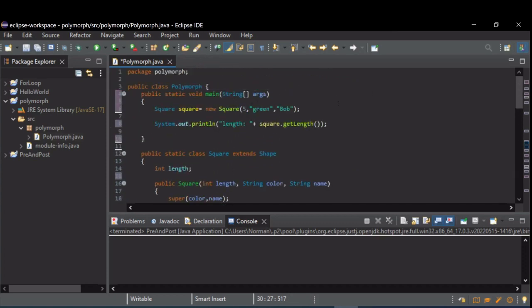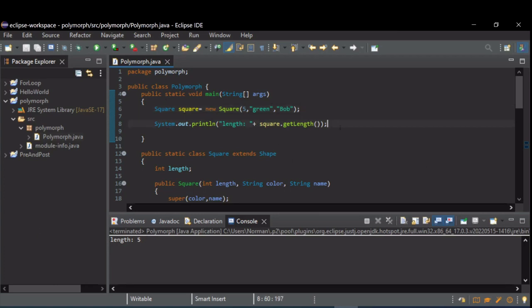So now, if you look, when I run this, I create a square, pass it all 3 parameters, and print out the length using the accessor. I get the length of 5.